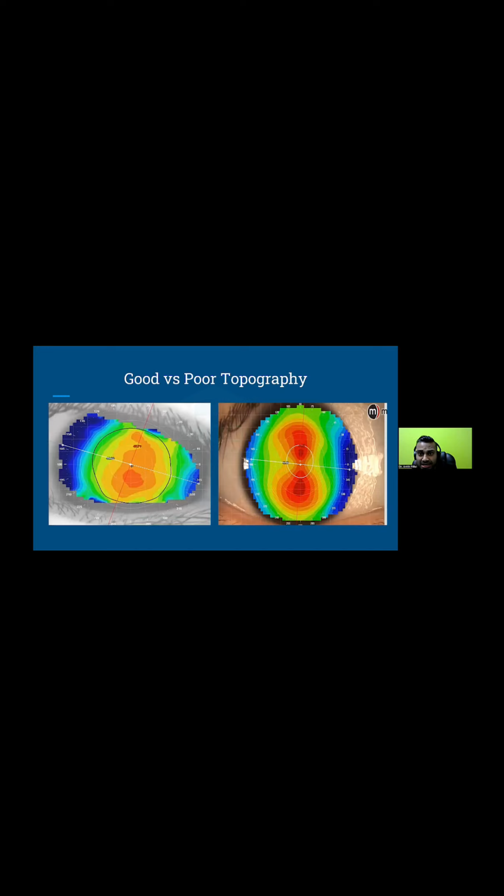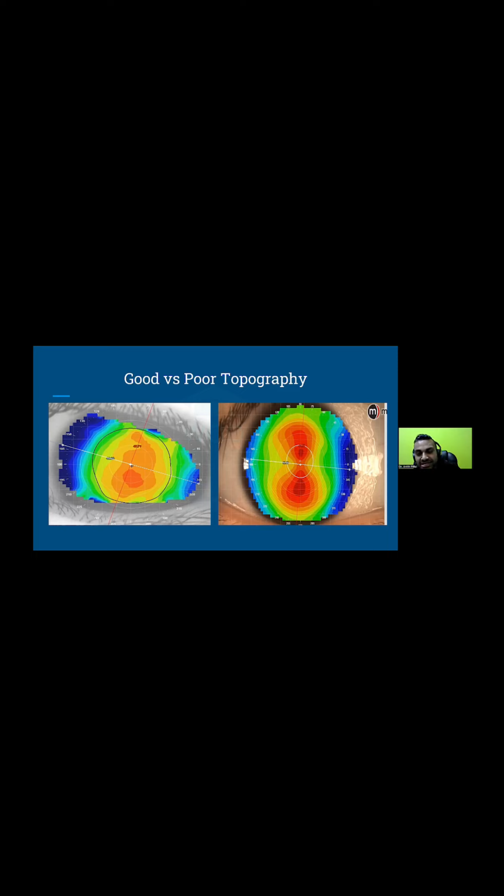All right, let's show the example. On the left, that's the poor image. And on the right, that's a great image. Which one do you think will have a better design? Obviously the right. Now, I can see how somebody could argue to me, hey, the left one's not so bad. I know it's not as good as the right, but we got a lot of data. Let's live in the real world. Nith, you're telling me that's not good enough to do an Ortho-k design? I do that all the time. I'm telling you no. This is not good enough.